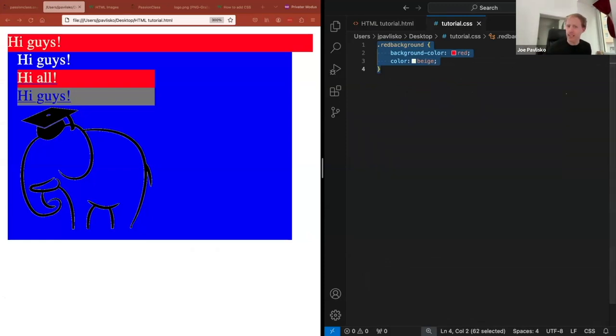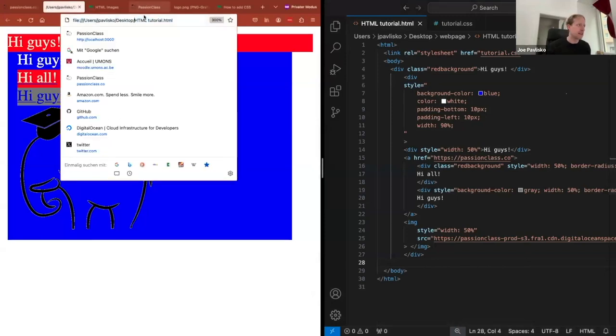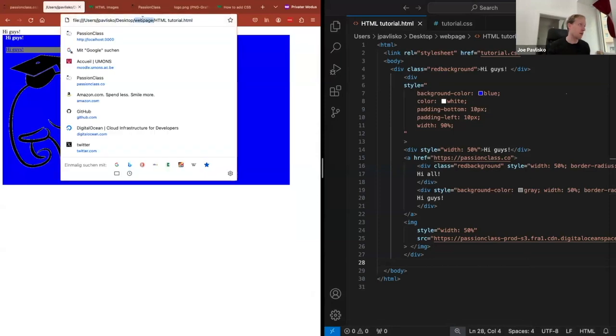If I wanted a new folder that said web page, I could have a folder on my desktop that says web page. Now, if I save that file here and access it in the web page, it doesn't work. You can see the styling is wrong. I need to come back over and put the files in the same location.